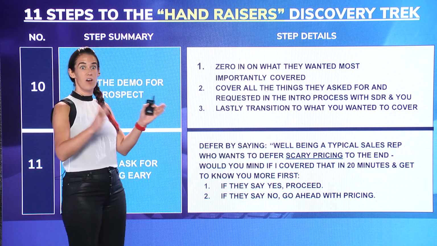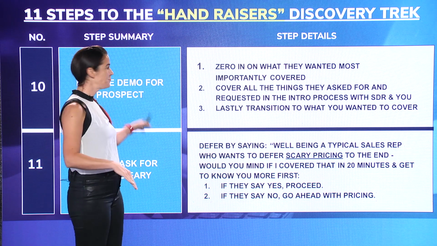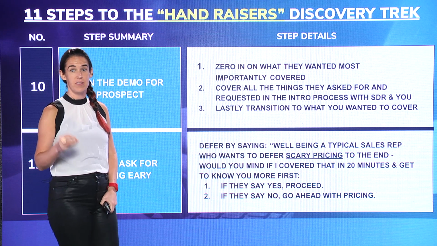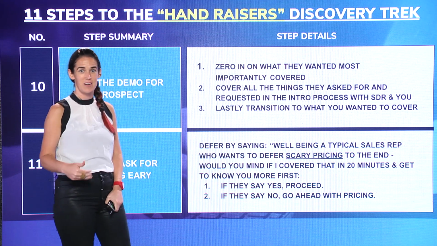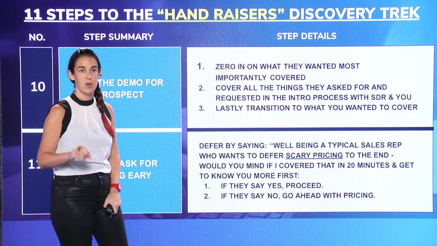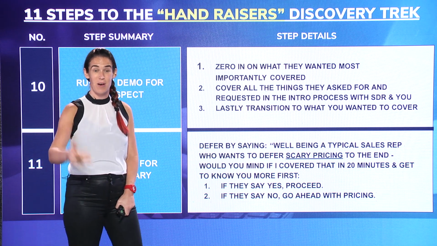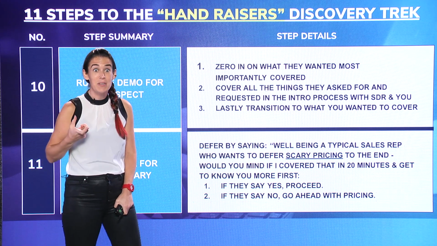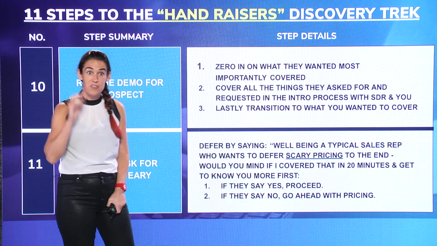So I would zero in on those things and then say, hey, did I cover this? Anything else you wanted to cover? I would cover all the things that they asked for and requested in the intro process with the SDR and with you when you asked them if there are additional things they wanted to cover. And then I lastly would transition into what you wanted to cover. So once you deliver value, once they have a need, if they want to see your product, especially on the demo request line, you want to add a little bit to the agenda, launch into discovery and ask a few questions that you need.